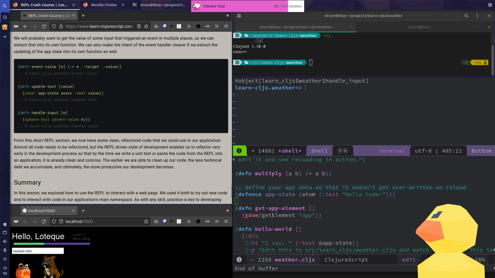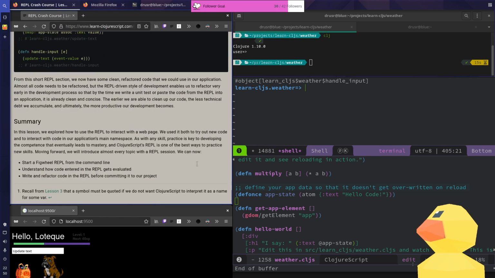Almost all code needs to be refactored, but the REPL-driven style of development enables us to refactor very early in the development process so that by the time we write a unit test or paste code from the REPL into an application, it is already clean and concise. The earlier we are able to clean up our code, the less technical debt we will accumulate, and ultimately the more productive our development becomes.